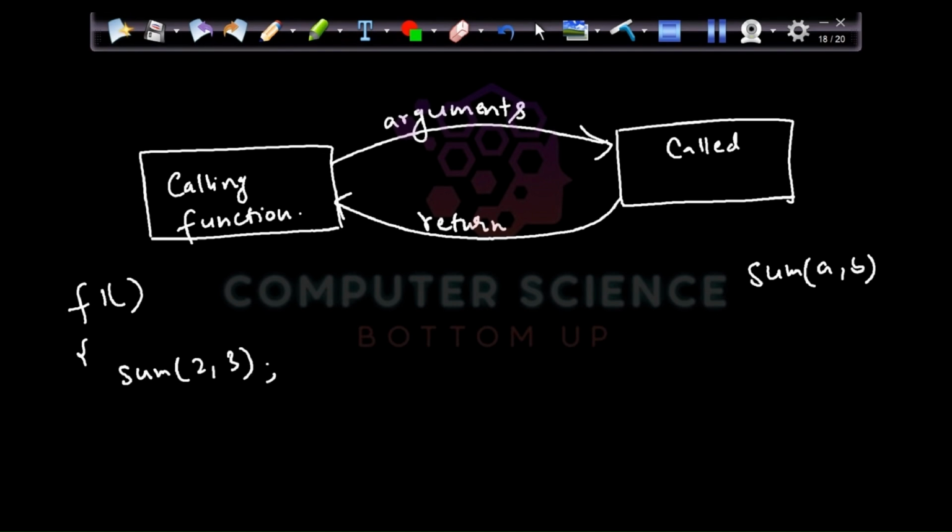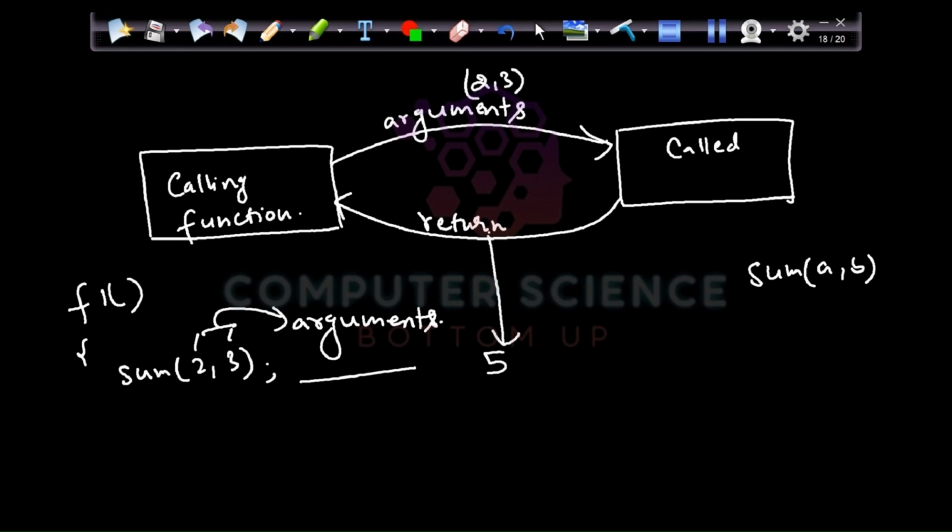This 2 and this 3, these are the arguments. And what will this sum return? The sum will return 5. So arguments being sent to sum are 2 and 3, and it will return 5. This is the kind of communication between functions.